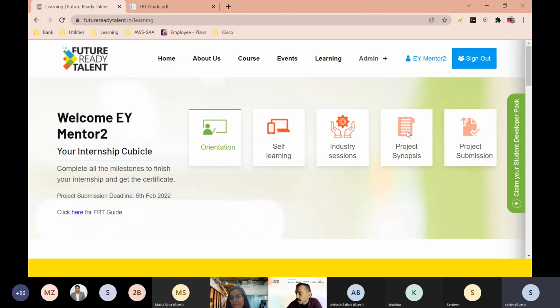Yeah, Drishti, go ahead. Ma'am, I wish to know whether the date for completing the courses is also 5th of Feb. Yes. And ma'am, if we have a project in which we have collected data on our own, would that sort of project also work? It's an ML project, but the data is collected by me only.